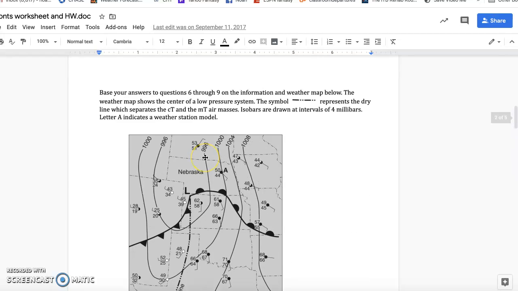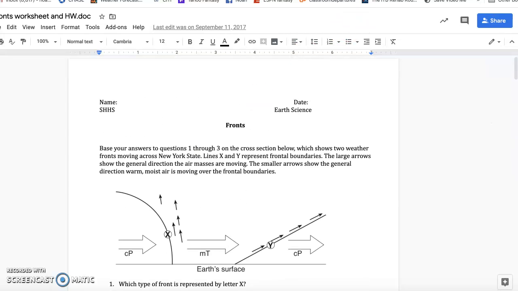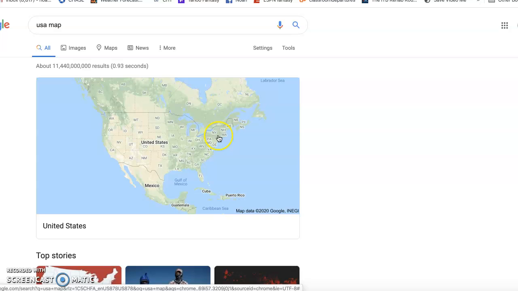Well, the truth is we really haven't done the normal storm track yet. What we can do is this. This isn't going to be too tough to see. Let's get a little USA map going on. Basically, it's the idea that we have what's called a jet stream in the United States. The jet stream is a general movement of storm systems and air masses from west to east. Now, in the west, it's not just west to east, because on the west side of our country, it's more of a southeast. Then it kind of turns into an east. And then by the time it gets to New York, it's kind of a northeast.